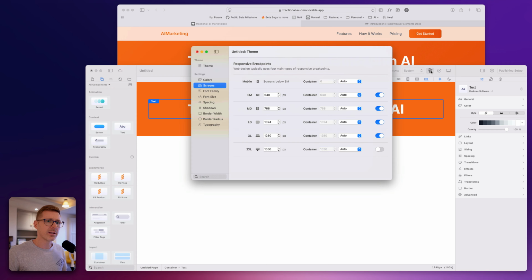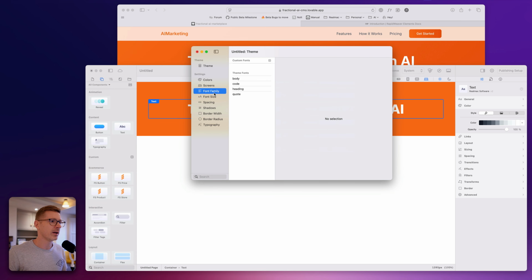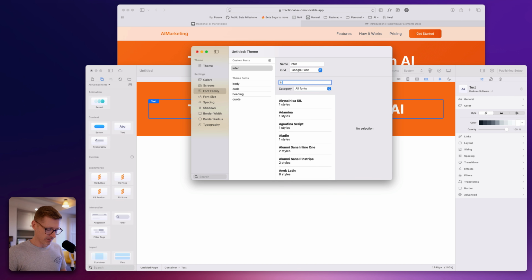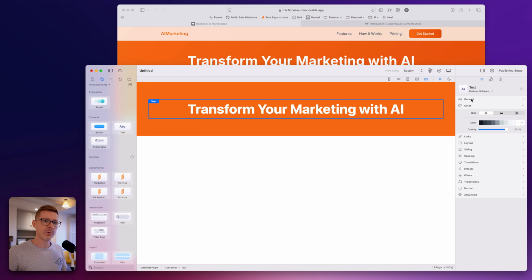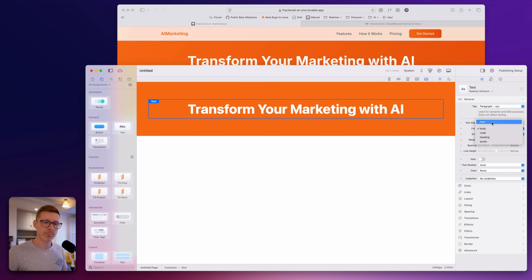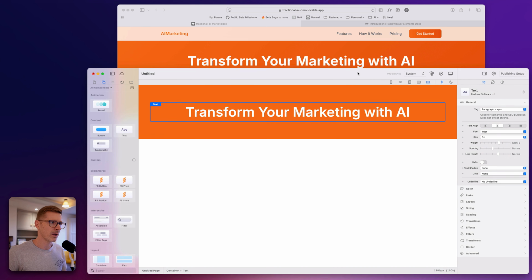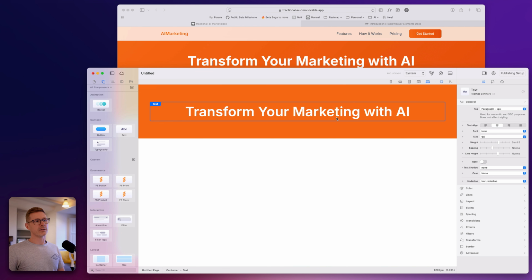So I'm going to go over to the theme studio. I'm going to go to my font families. I'm going to add a new font and let's call this Inter. And then I'm going to go to Google Fonts, and I know they have Inter because it's a very popular font. So I'm going to select that. So that means now when we come back over here, we can go to General and we can pick our font, which is Inter. Boom, and it can match this. Now I think that's a little bit lighter in weight, so we'll come down. And that is looking pretty good.